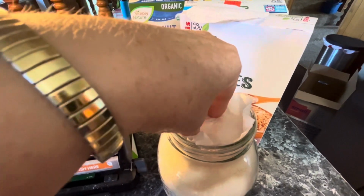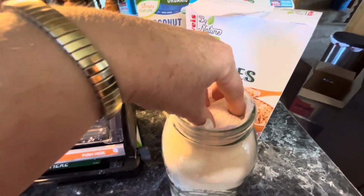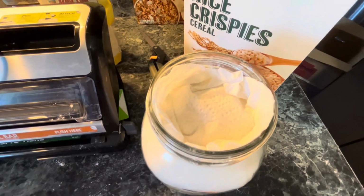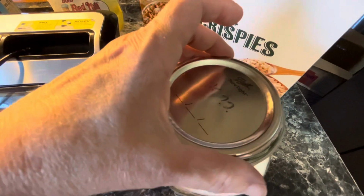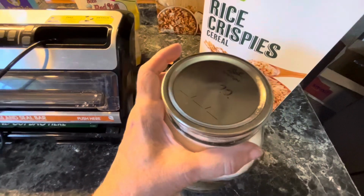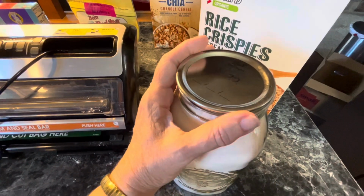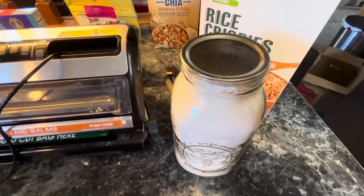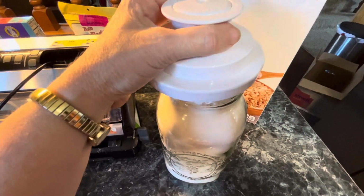Just like that. And then you're going to put the lid on top of that. And that's what it looks like. What it's doing is holding the flour in there so it doesn't come out and go into your vacuum sealer. You do not want to do that. It will burn out your vacuum sealer very quickly. Other than that, you're just going to set it up and you are going to vacuum seal it just like you did the other ones.